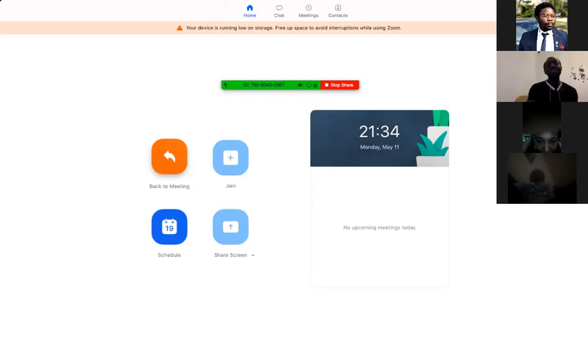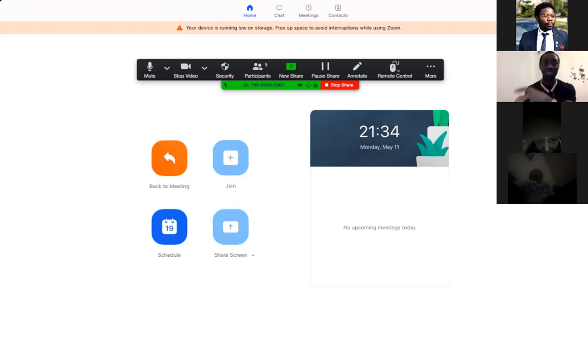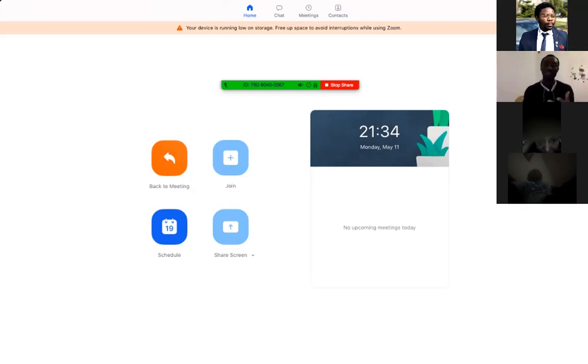So let's say you want to join a meeting, someone sends you an invite with a password and ID. You just click the join meeting with the plus sign and then put the ID, which is about 11 digits. On top of here, you're seeing a green button showing my ID, 760-9040-0567. That is my ID, right? Now, beneath this ID, when it's being sent to you, maybe via social network, WhatsApp, Messenger, whatever, Twitter, or LinkedIn, then you will see the password.